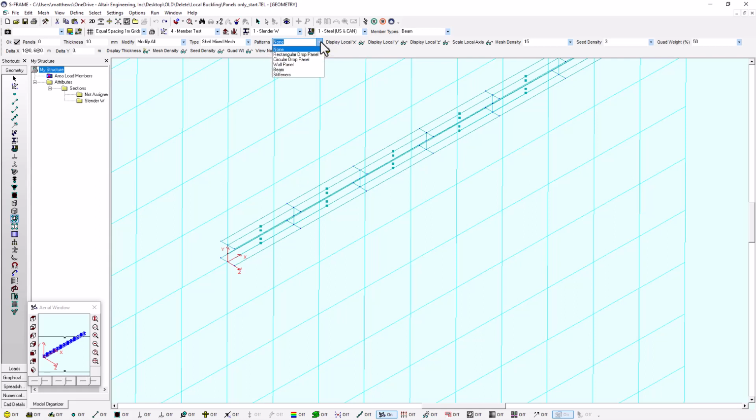This is what we would normally see when we're working with panels. But now when I have this grid activated, I can choose from a number of different panel patterns. We have a video on the wall panel patterns, for example, that you can find here. I'm going to use the stiffeners option though. When I click on the stiffeners option, we have the option to specify the panel thickness, which we could with any other type of panel. We can choose the type of panel that we're using, and the width, so it's basically the dimensions of our panel.